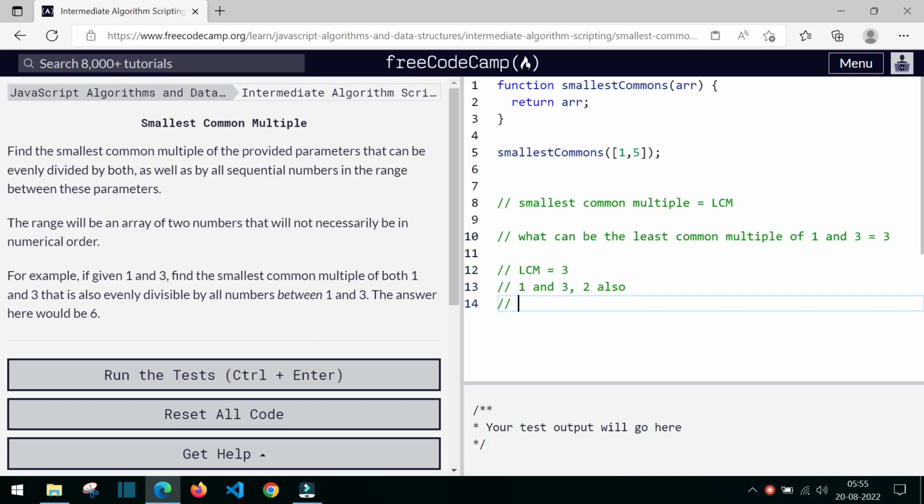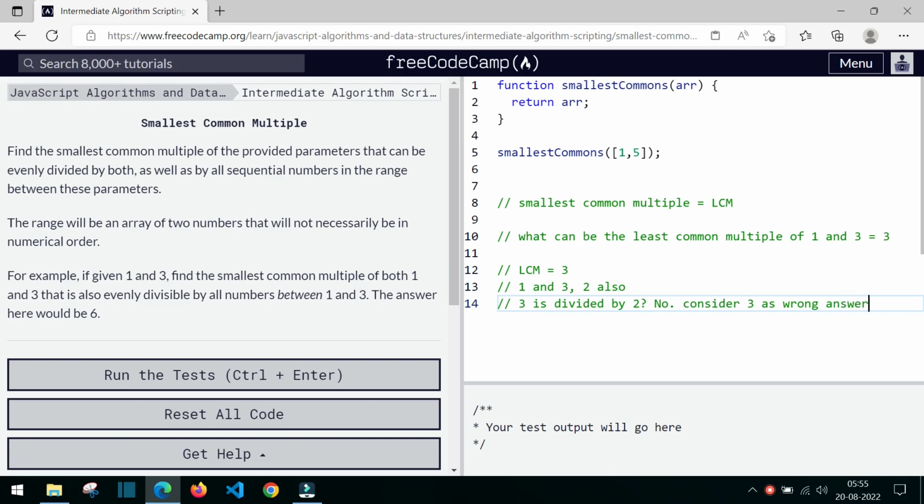So is 3 divisible by 2? I have a question mark. 3 is divided by 2, no. So what we have to do is consider 3 as a wrong answer.